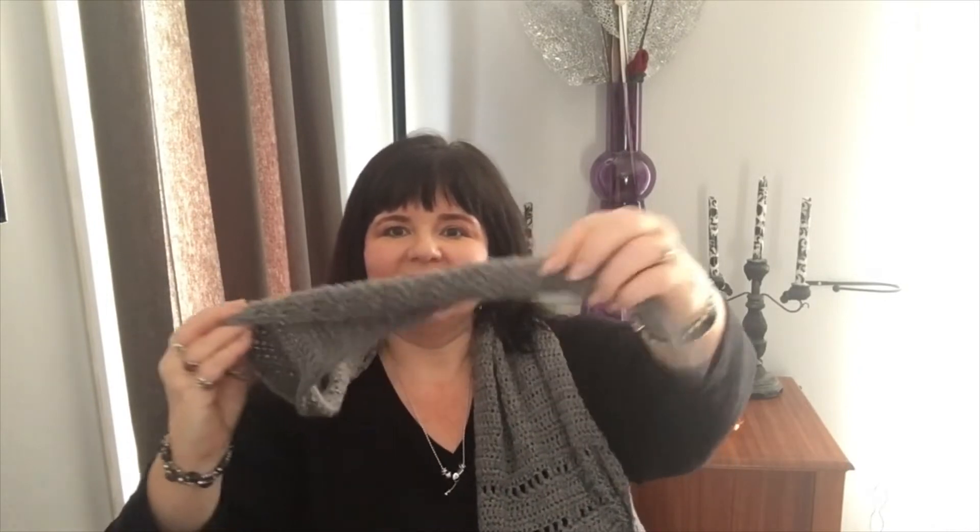So this one is bias, so it goes all the way down to skinny. I believe Nicole from Alpaca My Yarns Mad Designs is going to be making the same scarf or shawl. For how I wear it, I just put it up on my shoulder like that and twist the other end around — I have a little bit of chain work on the side so I can tuck that end in. It covers right down here, and I did a little bit of lace work at the bottom just to give it a little texture. That was scarf number one.